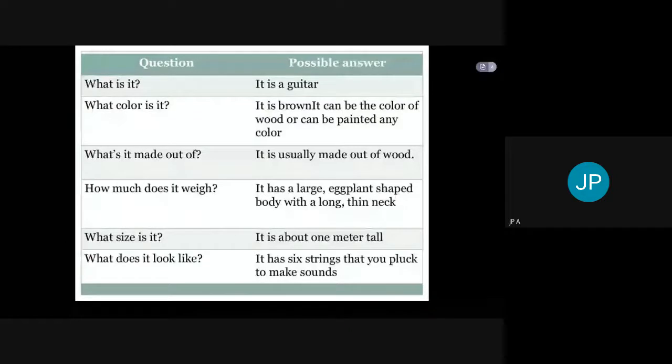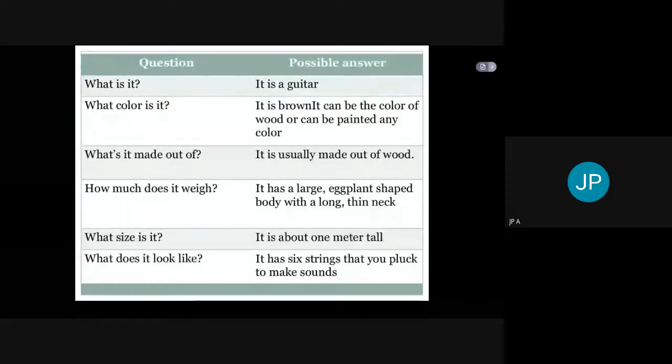So I say that it is a computer. What is it used for? It is used for solving problems. What color is it? It comes in many colors. Usually it is off white in color or black or brown. And what is it made out of? It is made out of many materials. So if we ask such questions, the answers can build up the paragraph that we want to describe.